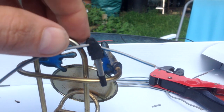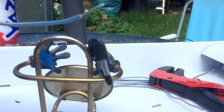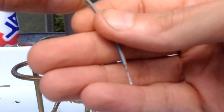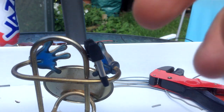I'll try and get it into focus for you guys. Not easy though. Not this camera. There we go, it's probably a bit better. As you can see, it's not too bad. Got a fair amount of solder on there. There's a few little spots I have missed.